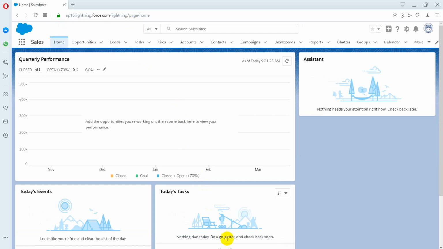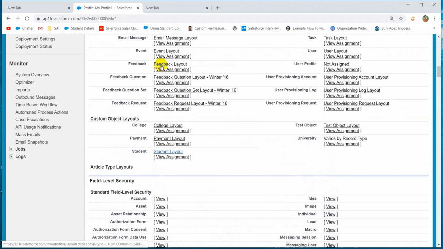Let's go here, change the page layout setting.